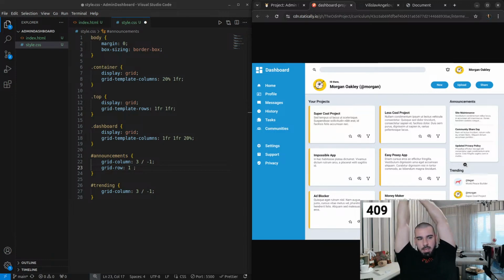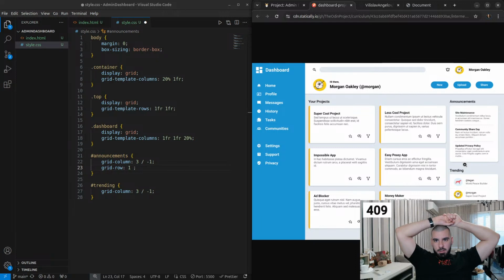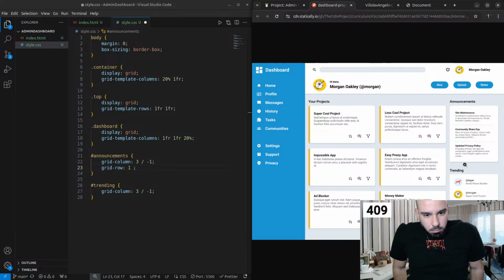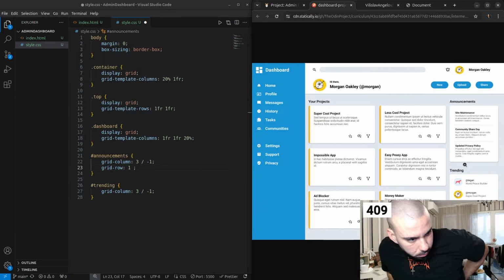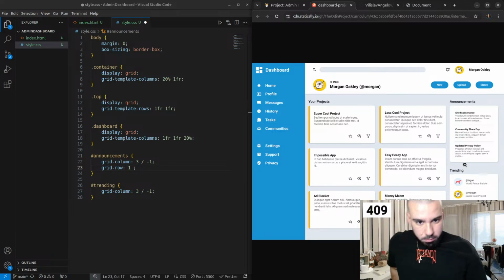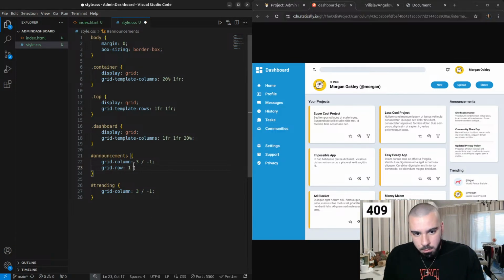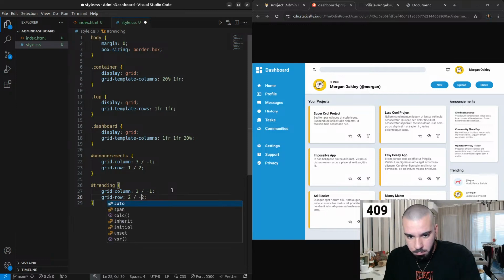Somehow we need to make the third column have only 2 rows. Alright, so from 2 to -1, and grid row from 2 to -1.